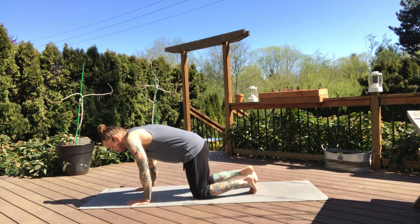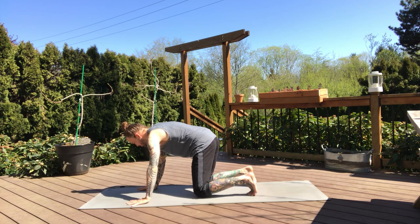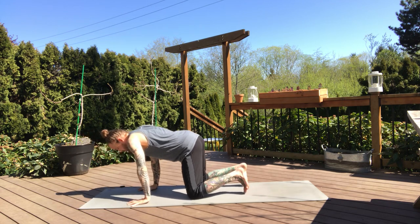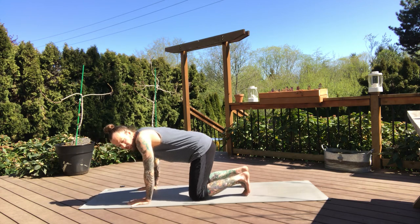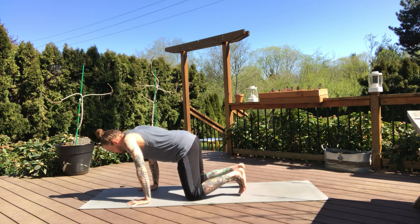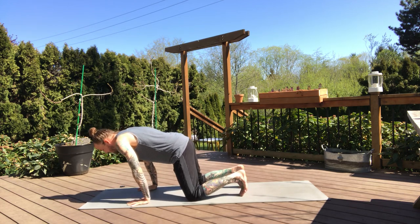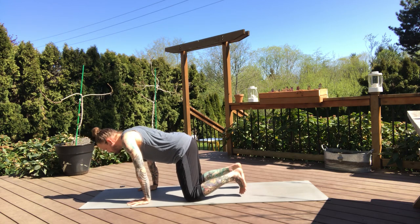You can stack shoulders on top of the wrists — they could be a little farther behind the wrist if you want. We're just going to rock the weight side to side, transferring weight from one arm to the next. Maybe start to make some circles with the shoulders over the wrists in one direction. Take some time here for you — this is your freedom of movement. Anything that feels good for you, for your practice. Check some boxes here, figure out how the body's feeling today.